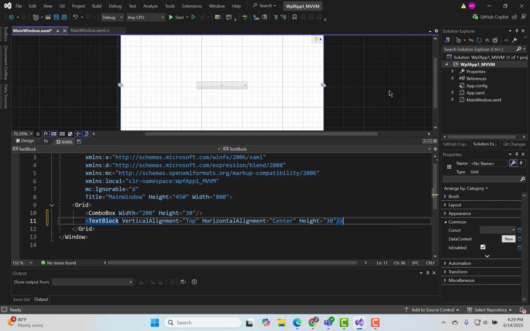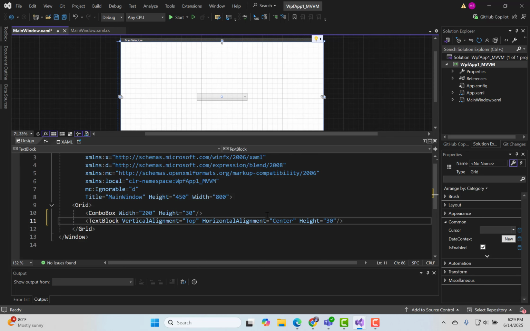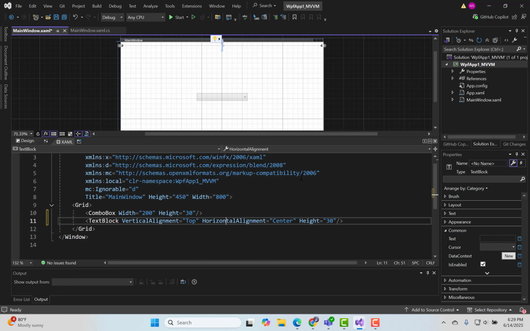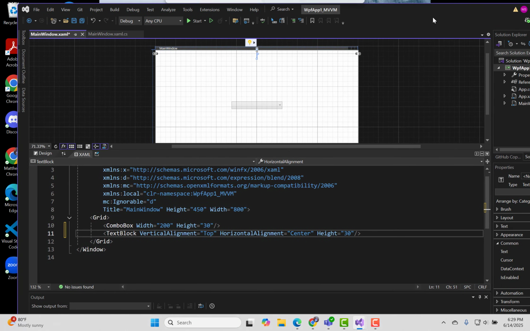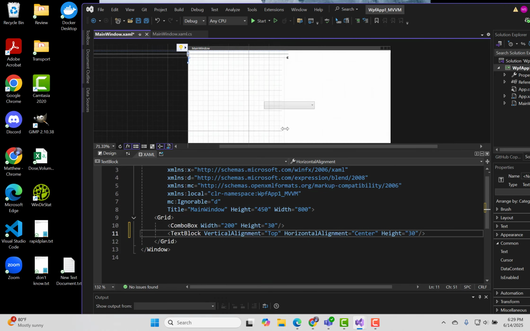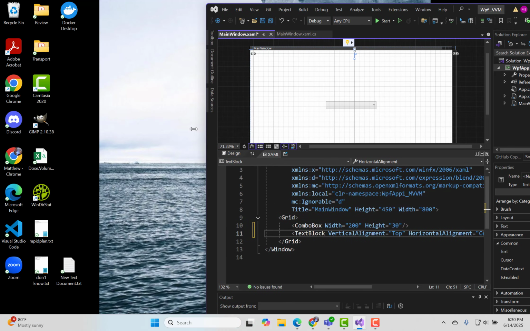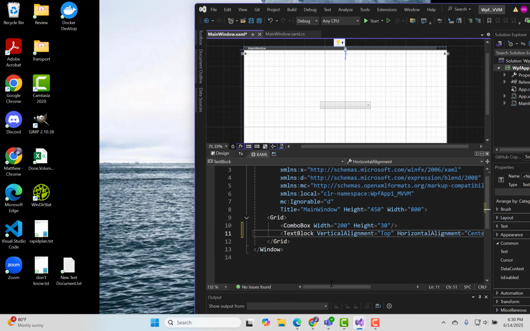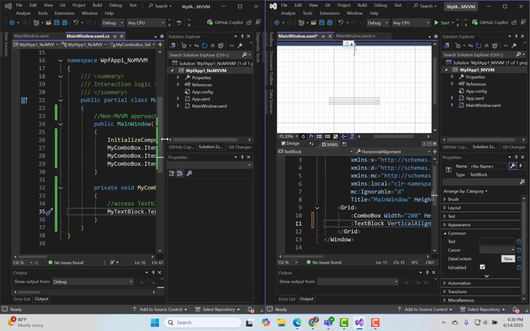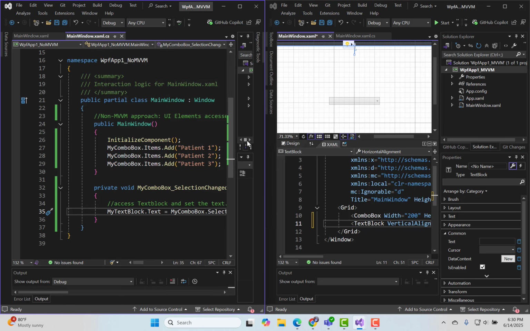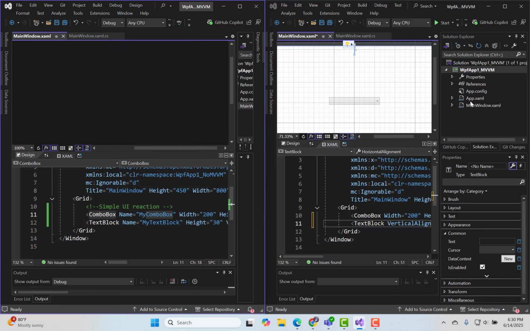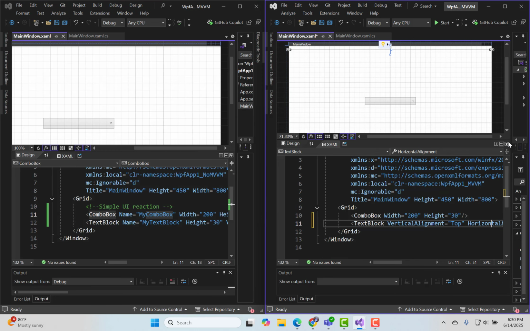So now we've got a combo box and a text block in here, and let's actually compare the way this looks to the non-MVVM application that we had before. So I'm going to just drag this window over and share the screen with the Visual Studio window from the prior application that we built, and we'll just open up the user interface for both of them and minimize all the empty space to show just the XAML code in each one.